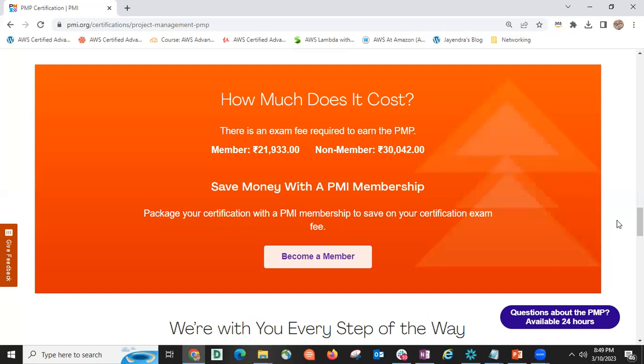But the good news is that if you do not make the exam the first time and you sit for the second time, then if you are a member, you have to pay half the fees. But if you are a non-member, for the second time also you have to pay the complete fees as the first time.